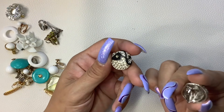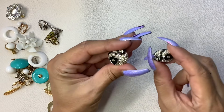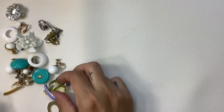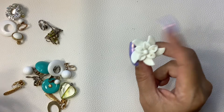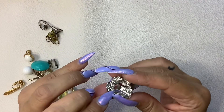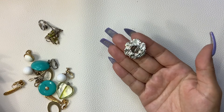Now these have no name, but they're very pretty. Oh, we're missing a stone. So these will be craft. Craft items are one dollar each. This does not have a mate, so that will go into craft as well. We have these clip-ons — they're plastic, we'll just do two bucks. This little guy is a Dodds, but it does not have a mate. That stinks, because that's really pretty and all the stones are there. So that'll be one dollar.